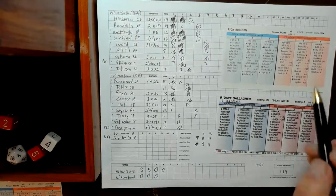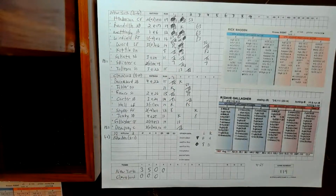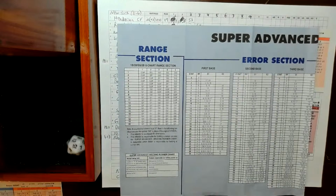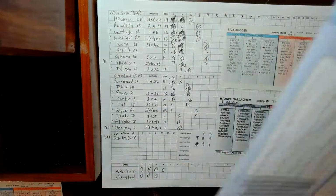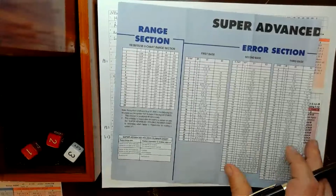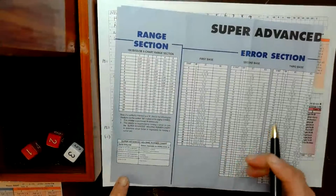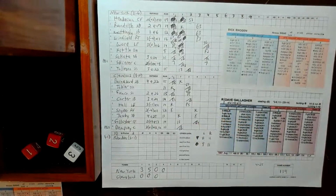Here's Gallagher, 4-7, and that's a ground ball second base X. Willie Randolph is a 2. And as a 2, he needs to get basically a 3 or higher. And he does. So it's a G3. And then he's an E17. So E17, he's got to avoid 3, 6, 15, and 18. And it's a 6, so it will be an error. It will be an error on Randolph. E17, and that 6 is sitting right here. So it is an E4 to keep the inning going. So Randolph boots the simple play.